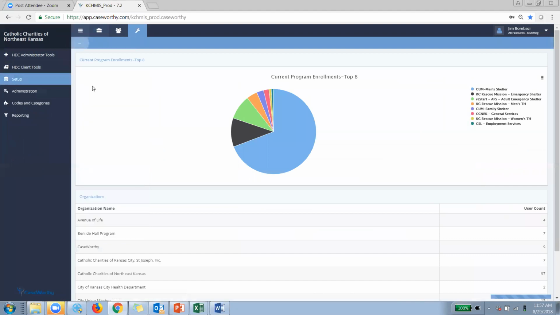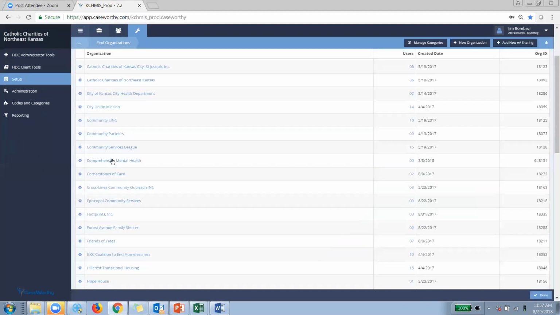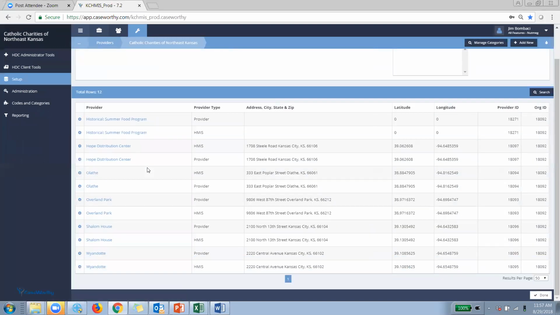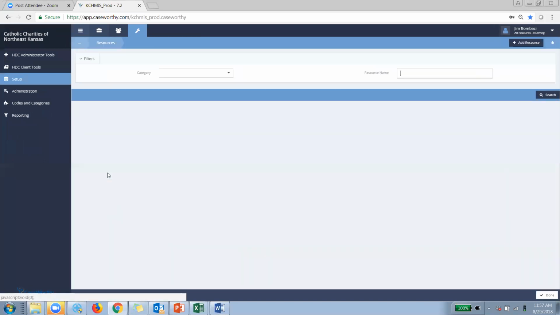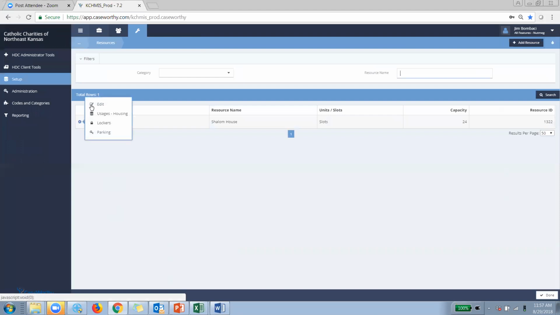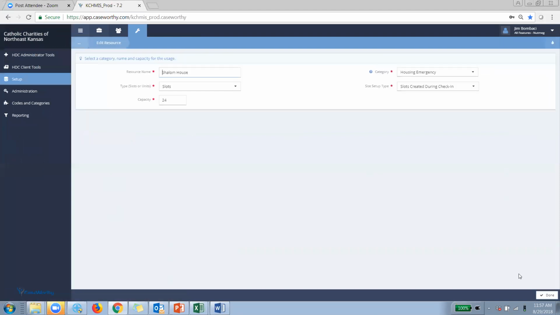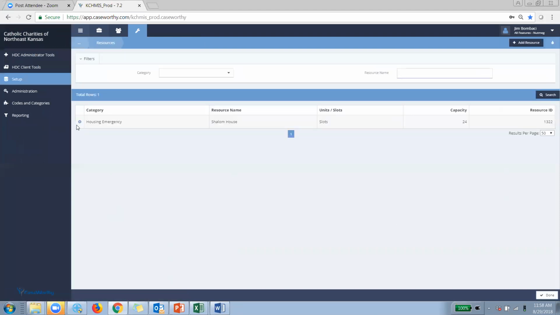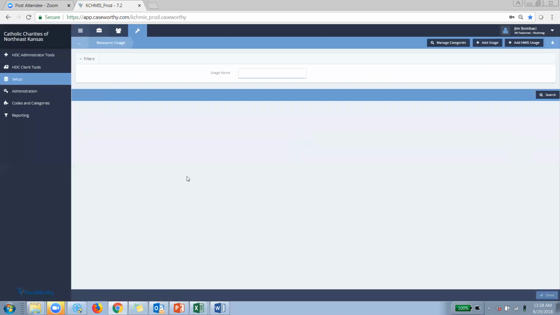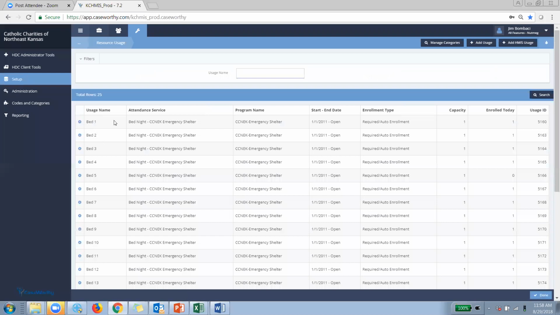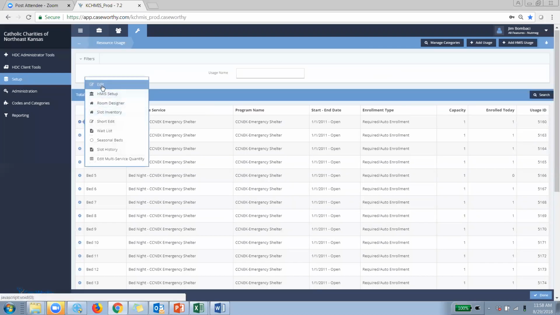Those are here, the charities in Northeast providers, and Shalom House. So you went to set up provider resources, and that's your bed list.